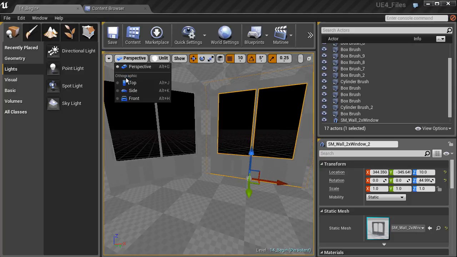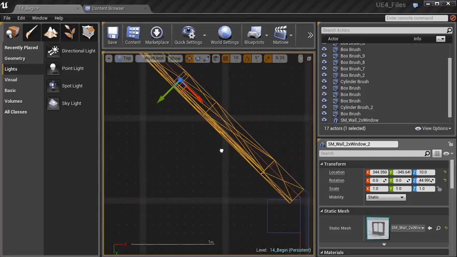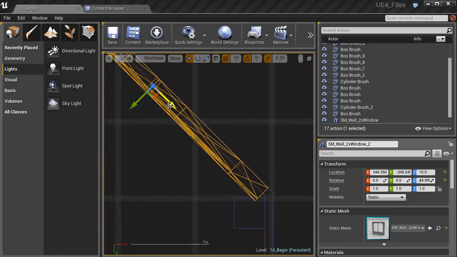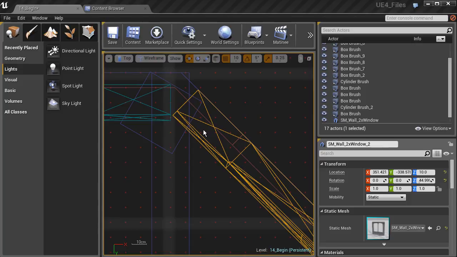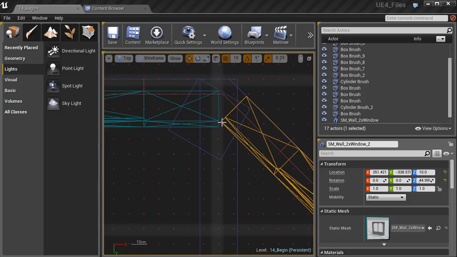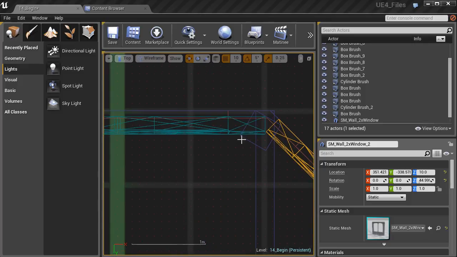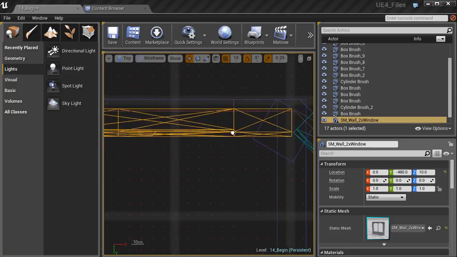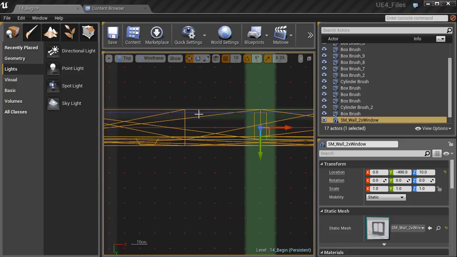Let's go ahead and go to our top view, and let's make sure that we have lined this up properly. And you can see here that that wall is working out pretty well for the most part. Let's go ahead and pull that over, and you'll see that that bumps right up against that. We are going to have a little bit of a difference, okay, on the walls themselves. They're not matching up exactly right. I'm actually going to take this static mesh and push that back even further. So let's go to right about there.